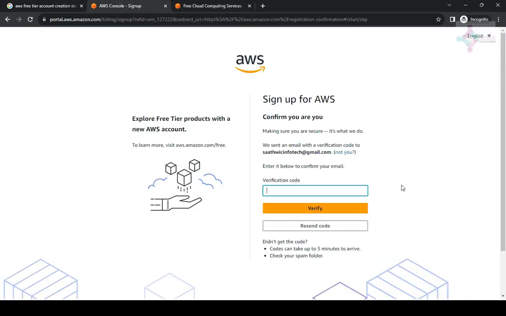That's fine. So you will be asked to enter your credit card or debit card information. You have nothing to worry about. Feel free to enter that information. Initially, they will charge you 2 rupees. Once the validation is done, those 2 rupees will also be reverted back.